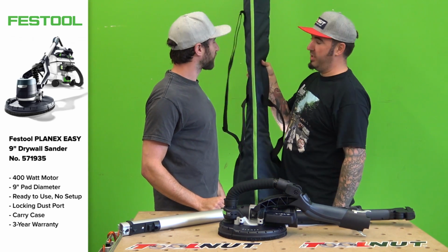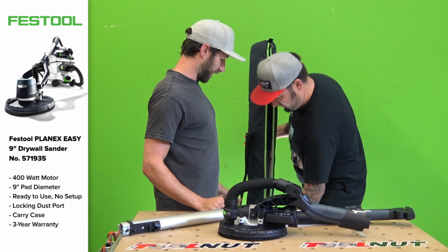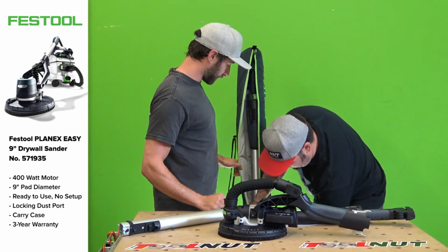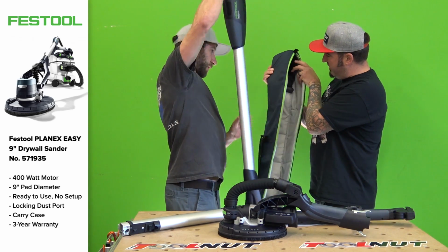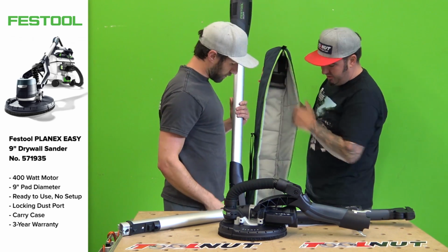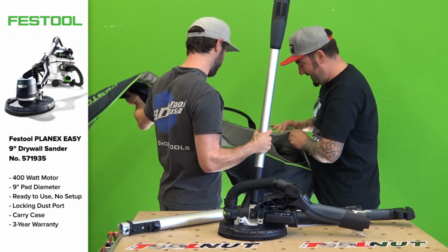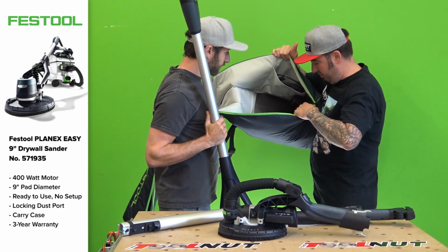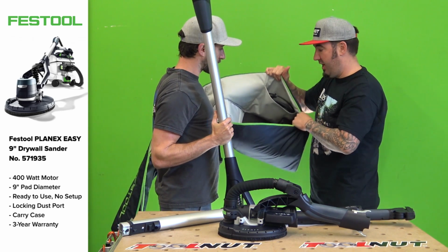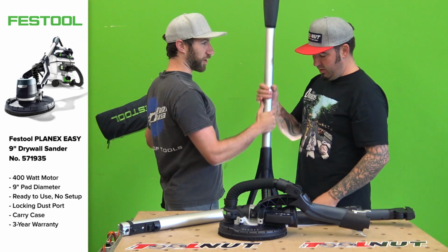So of course, you get your base case, you get your Planex Easy base case. So you're gonna open it up, soft case, obviously. I think I said it enough. Got some foam inserts here to keep everything protected. So once you've arrived at the top and your bottom, you could throw your base case off to the right side. They got a spot for the cord in here and another foam insert to protect the head of the unit. So put your base case aside and enter stage left.